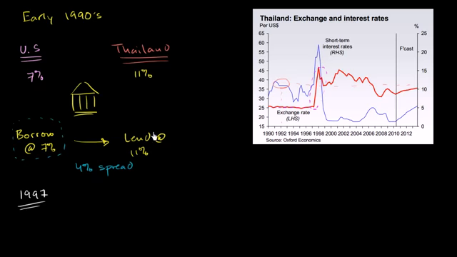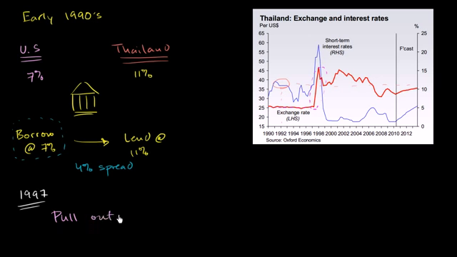All of a sudden, people realize that there's this boom going on in Thailand. There's all this lending going on in Thailand. But maybe that lending wasn't going on in the best possible places. And in particular, it was going on in real estate in a very speculative way. And we all know now that real estate is a good source of speculative bubbles. And investors start to get scared, and they start wanting to pull out.